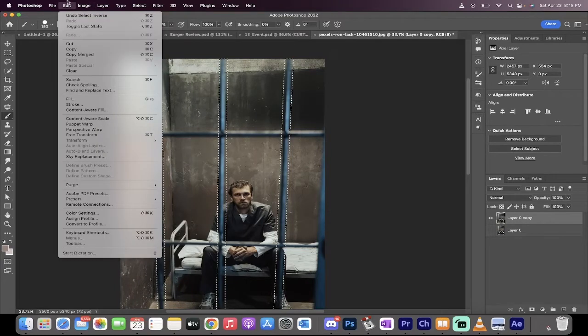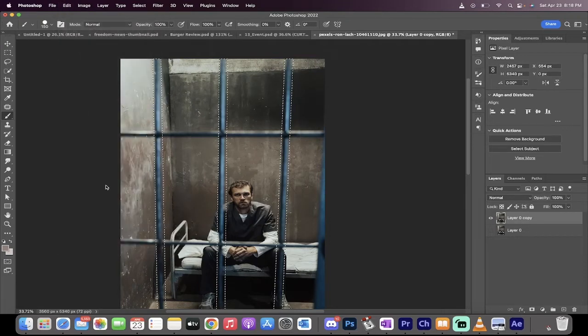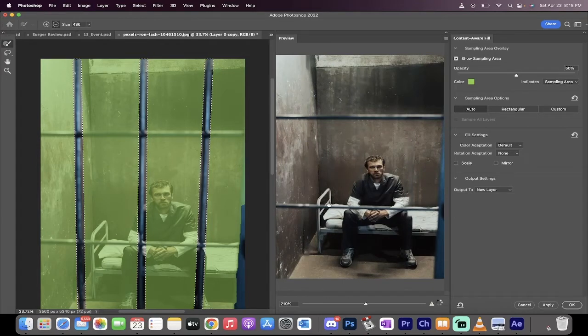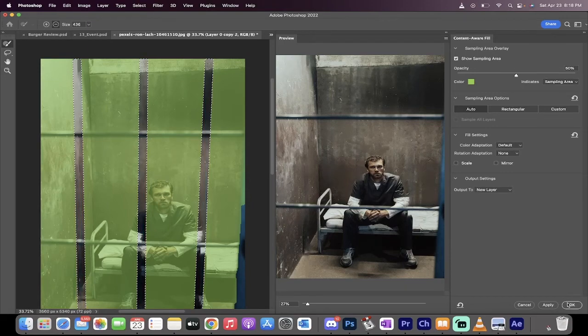And now, this is the critical step, we're going to go up to Edit, and we're going to go to Content-Aware Fill. Left click on that, and you're going to see some magic. Check this out. Okay, good. Boom, this is the preview, and you will notice that those bars are gone, and it has done a pretty darn good job just eyeballing it here. Again, because we went quite quickly and used a thicker brush than we normally would, this has done a very, very good job. So I'm going to left click on Apply, and then I'm going to hit OK.